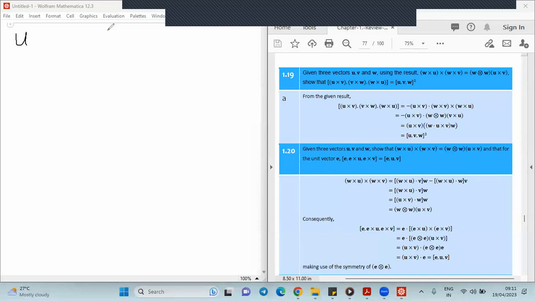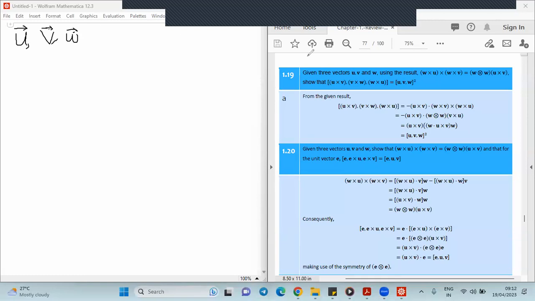But vectors are bold letters, right? Because I don't know how to replicate a bold letter using my writing, I'll just put an arrow at the top like that. This is to show that U is a vector. And for tensors, we use bold capital letters, but I think in chapter 2, it'll be more clear. So we have three vectors, U, V, and then W, right?